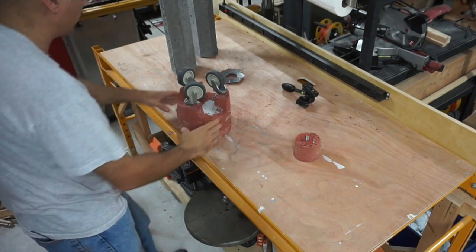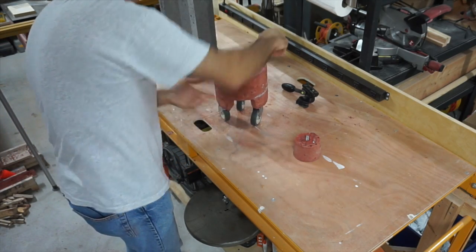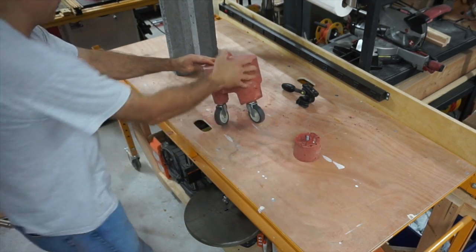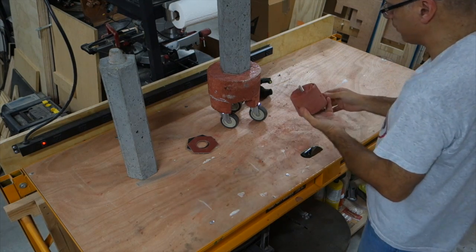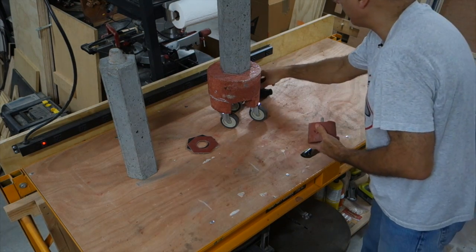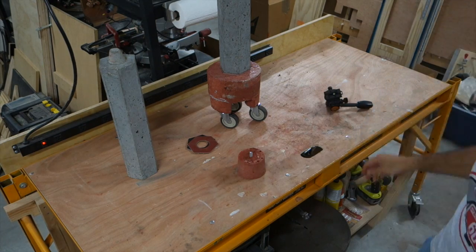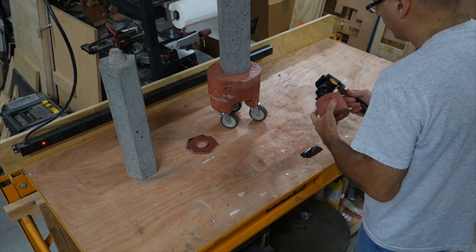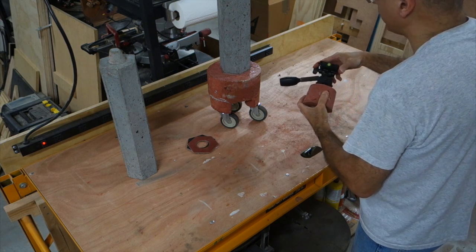All right, just turn it over. See how that looks. Kind of cool, huh? Ooh, wants to tip over. And I'll show you this piece. This is that top part. And this is a tripod head that I have. So what I'm going to do is take this head and attach it to this piece, so that it will give me that base to attach to the top of that.